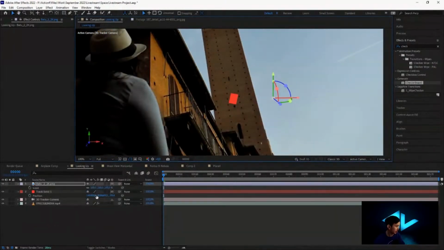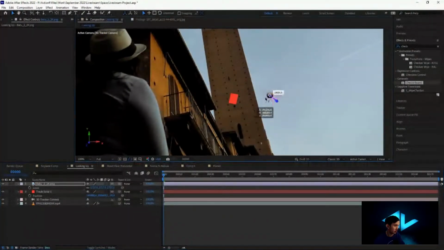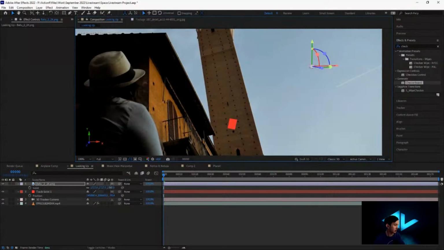So let's scale this up, and actually let's push this a little bit more, even more, because this planet is supposed to be super far away, like really far away. And then let's scale it up again.